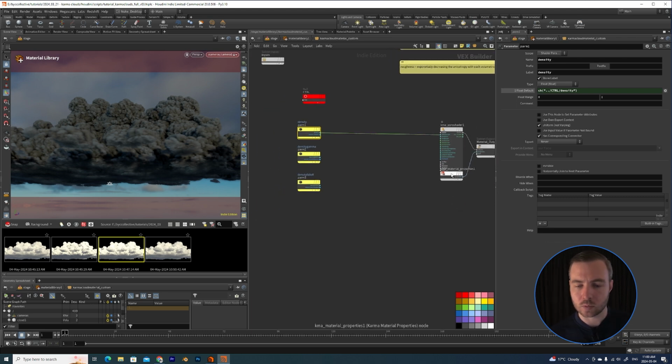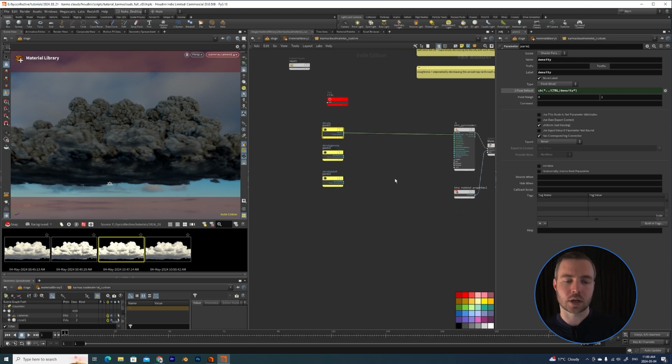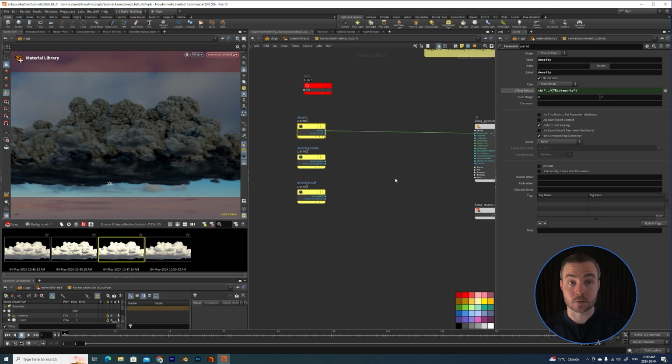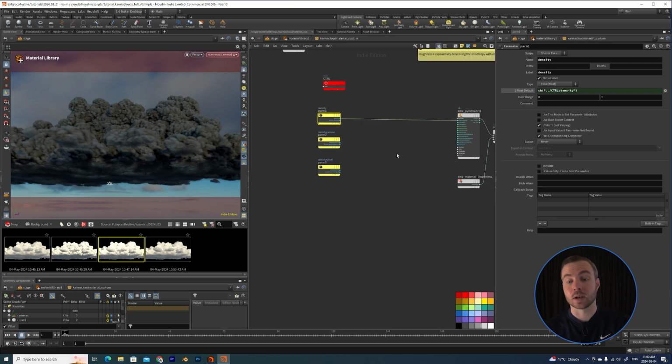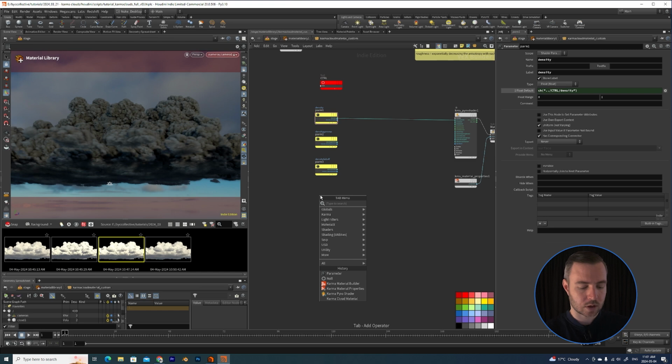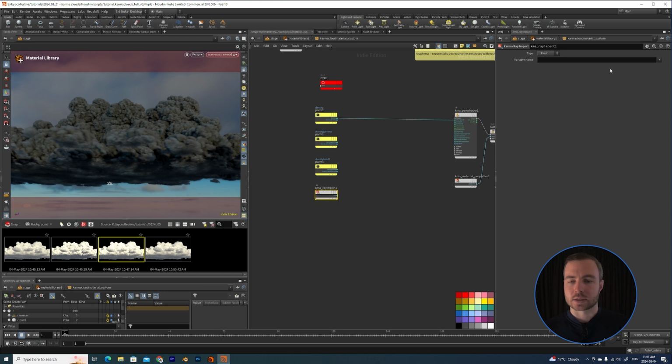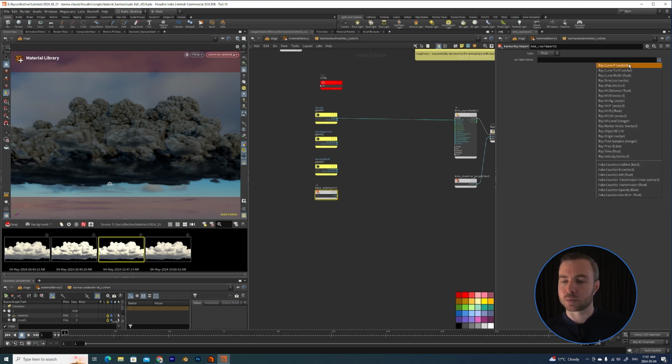Now, what we need to do is modulate our density based off of the ray depth of our light rays coming into the volume. So what we can do is we can throw down a Karma ray import. Now this node accesses some different properties of our ray, like the light ray that we are emitting.